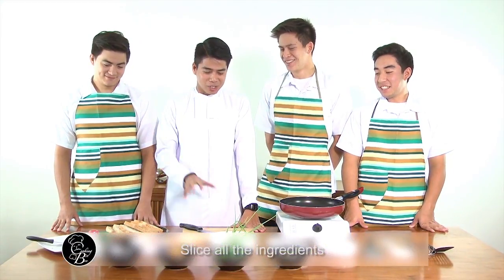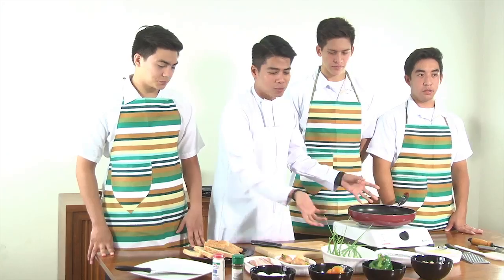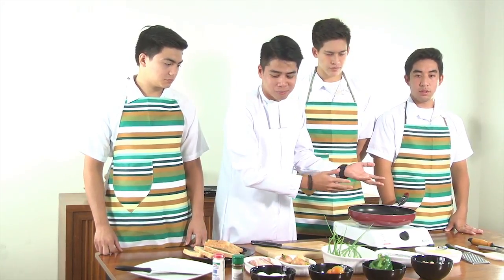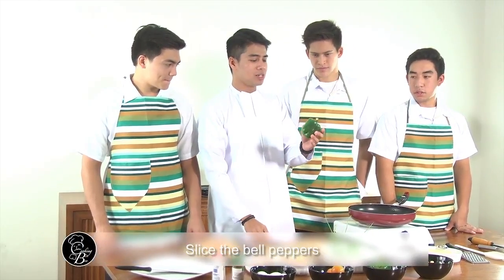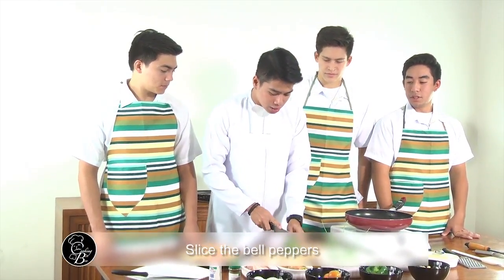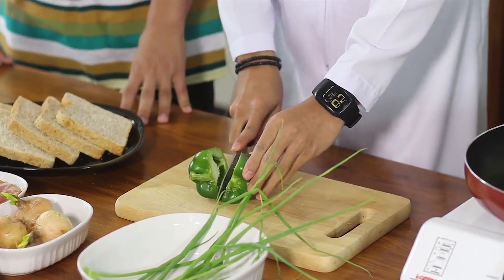Okay. We need to slice our ingredients. We just can't put everything in one pan and cook everything and wrap them all in egg. So we'll start first with our juicy looking green bell peppers. This is how we do it, guys. Carefully with the knife. Once you slice it open, of course there are seeds, you don't need that. So you need to scoop it out.